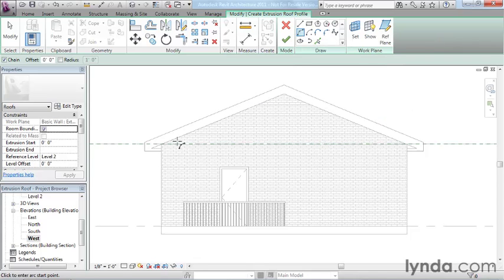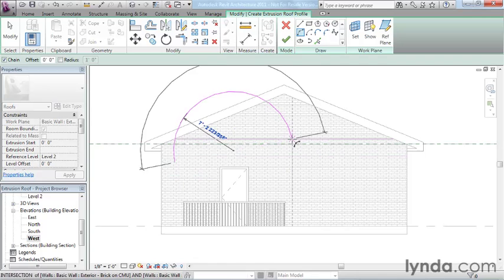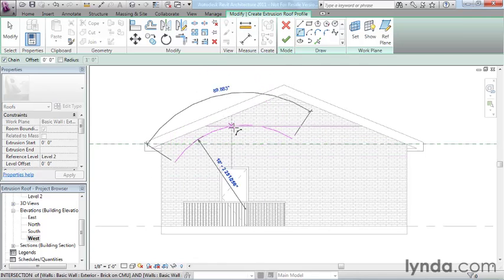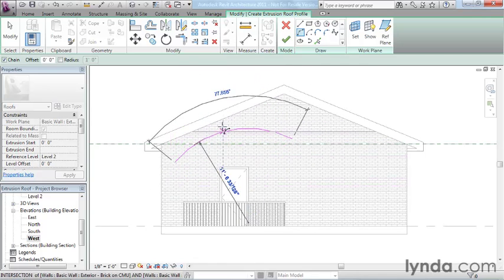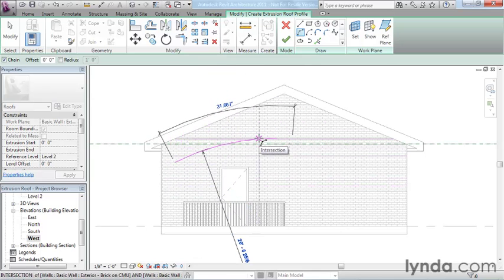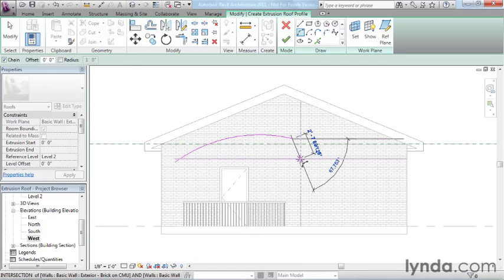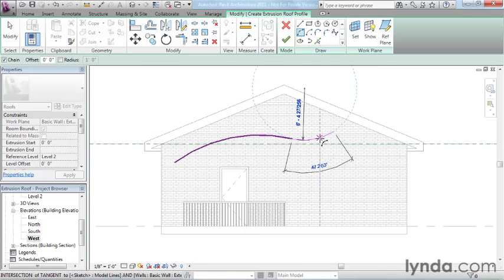So basically what you do is you click anywhere for the starting point of your arc, and then anywhere for the ending point of your arc, and then you can see the arc will appear, and your next click is determining essentially the radius. So it's somewhere along the curvature of the arc itself, and you pick a point, and that gives you the radius. Now you could stop here and just do that single curve, or we could go in and create a second curve.